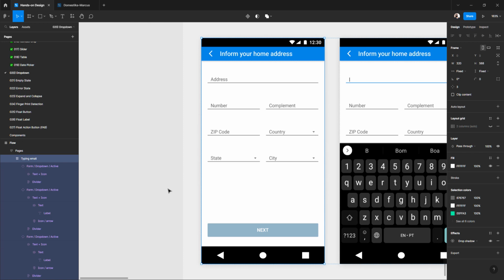Or we can try to see the prototype. Even if we don't have a real prototype, we can show it as a prototype. Press here, let me see. Present. It's processing. It takes a little longer.